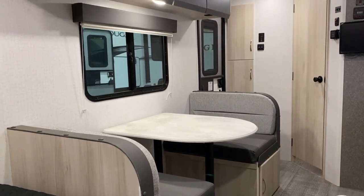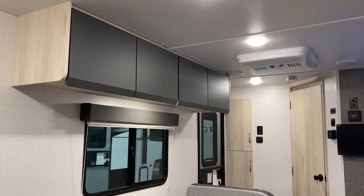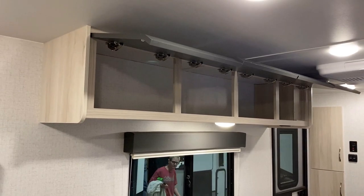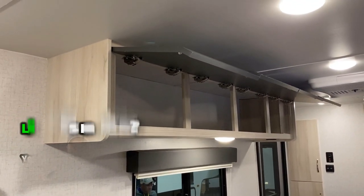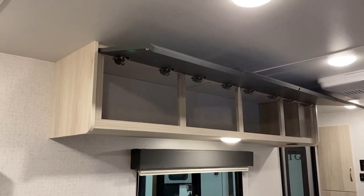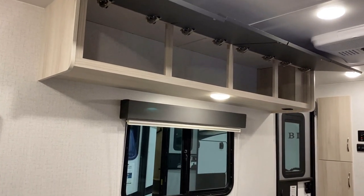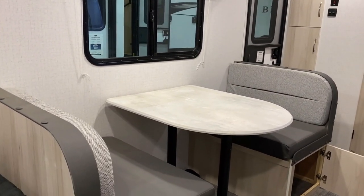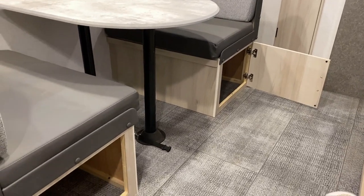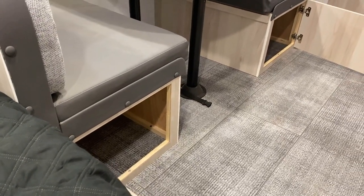Looking around here, it's a camper really designed for solo use or a little cozy couples camper. It's not like it's got the greatest amount of storage in the world — they had to get a little creative, but they did a nice job. Kind of borrowing a page from Class B Motorhome Winnebago-inspired design. You see the little curvature at the bottom of the door? That curvature portion actually hangs down past the door, so that's kind of your handle — easy to grab. It stays up out of the way without assistance, and it's all pocket screwed. The fit and finish in here has been really fantastic, and there is easy access storage down below the dinette doors.